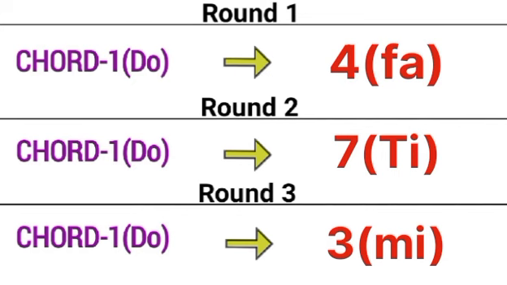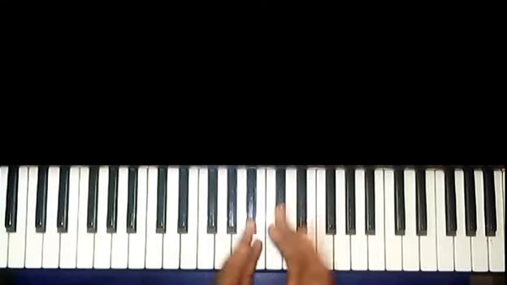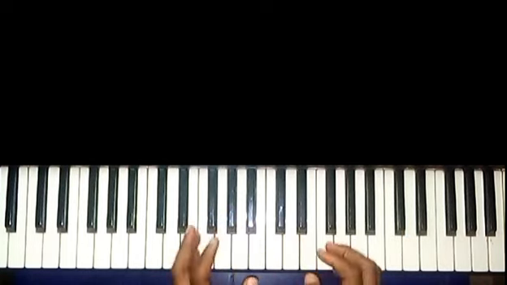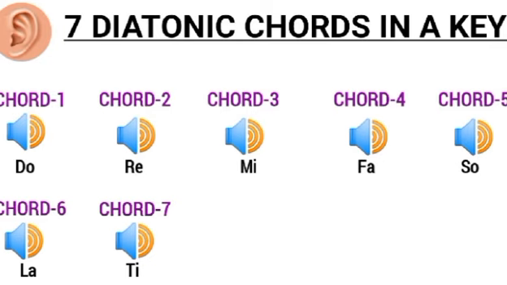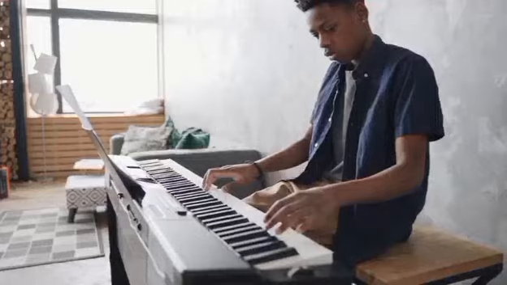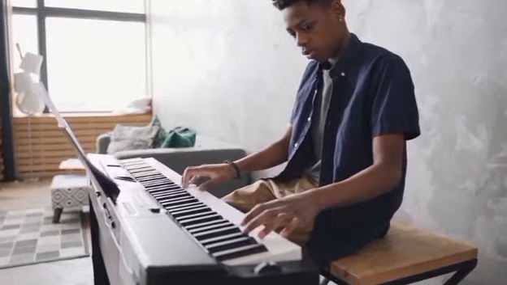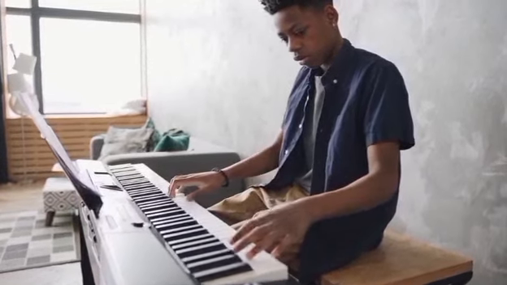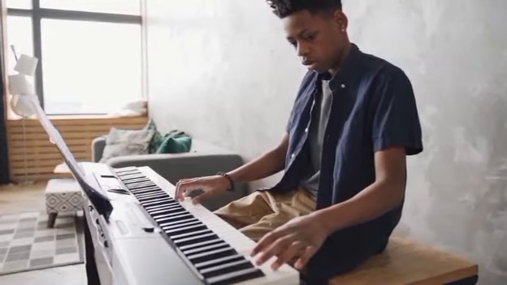So when you can train your ears to actually recognize each of these 7 diatonic chords, it becomes easy to actually detect the chord progression of a song you encounter. Because the individual chords in every chord progression of a song are 95% of the time picked from one or more of these 7 diatonic chords. Yes, it might be a little bit challenging to beginners, but don't worry, if you keep practicing with this exercise over time, you'll be able to recognize the diatonic chords by ear.